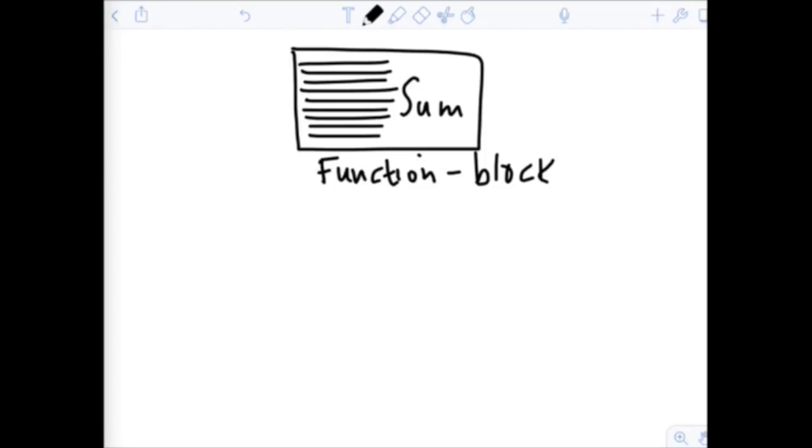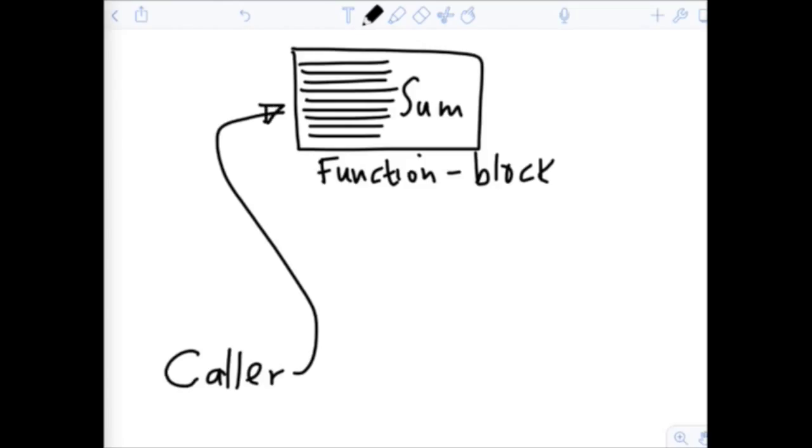Now once the function is created, we need to call it. So the statement that calls the function is called the caller. And when we call the function, we normally pass what we call a parameter to it, or an input value.